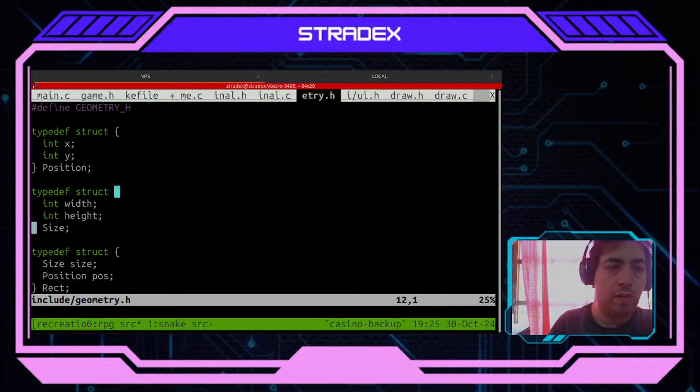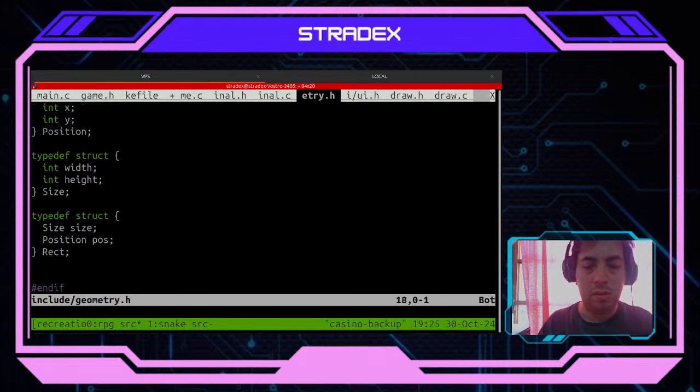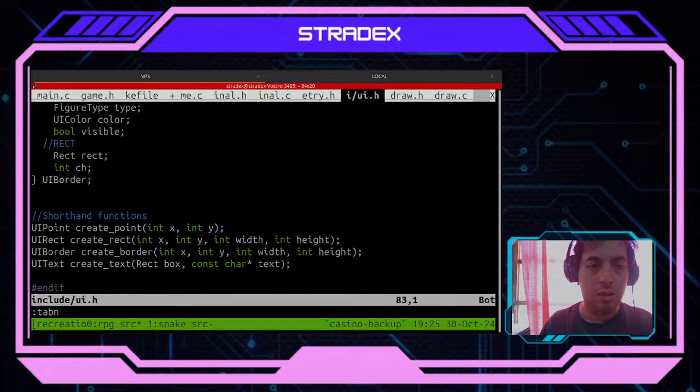Let's create a shorthand for create rect though, because it's quite annoying, isn't it?